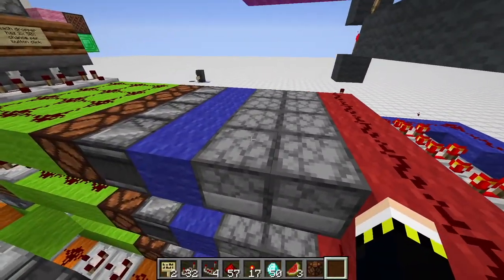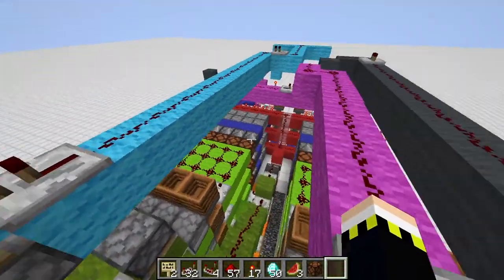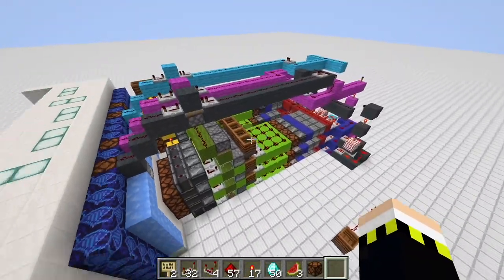We just move them back to the left, so it resets and we can play it again. Yeah, that's basically everything explained for the technical part.